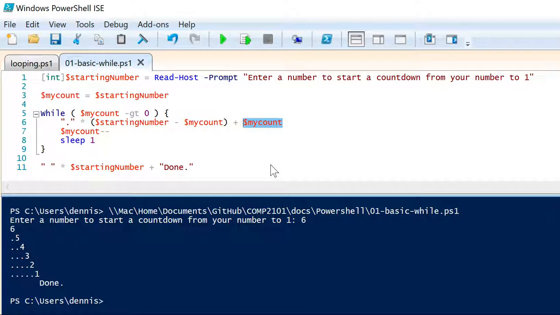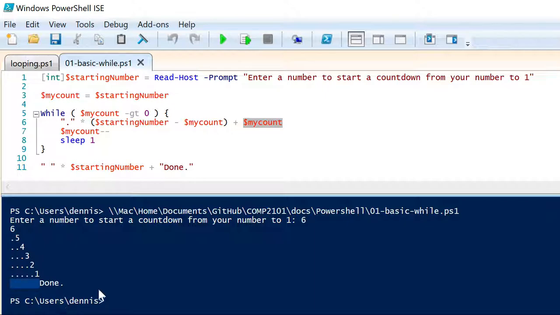But we'd like to have a little fun with that. What we would like to do is have some dots in front of the number. Here's an example when it was run, showing how this works. So the first thing that we print out, we just want the number that they started with. The next time we want a dot in front of it. The time after that, we want another dot, and then another, and so on. When we print our finish, we don't want any dots, we want spaces.